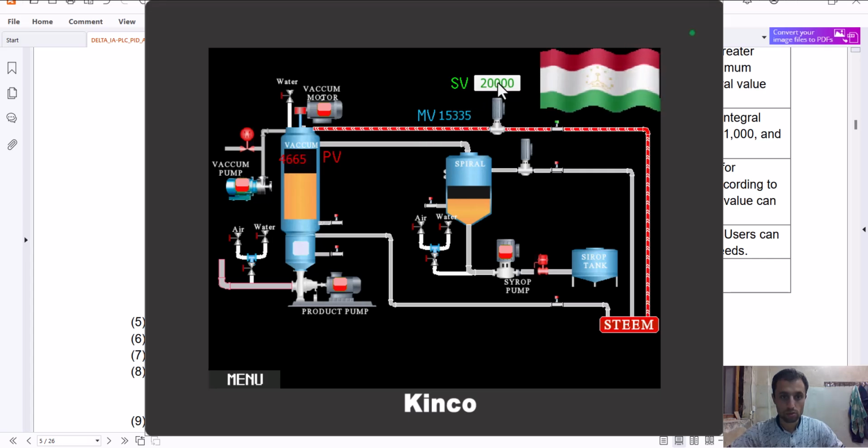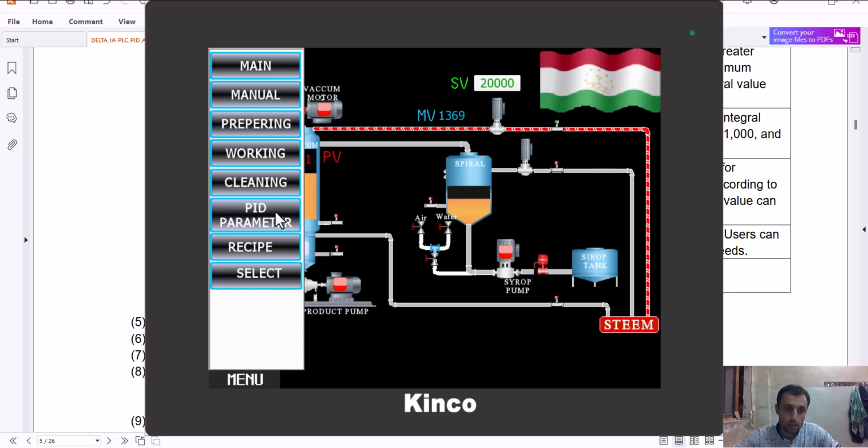Now when I come slowly to my set value, it increases and decreases my MV value by itself. It looks like now it becomes 0. Here we don't have any P and I parameters. Now you can say it is just accumulating. But when it is a little bit lower than your set value, it slowly increases in accumulating time.